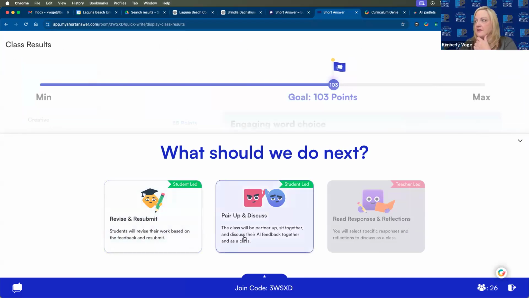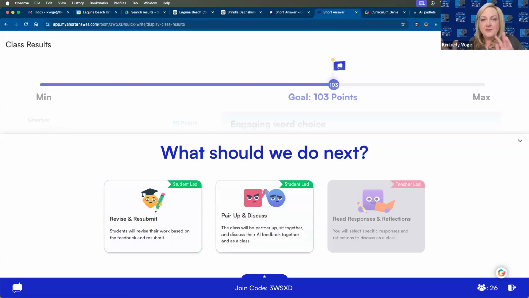We can also do the pair up and discuss, where kids will actually sit together so they'd have some human interaction. So in the old school way of a pre-short answer random emoji power paragraph, this would then move into what we call the nacho paragraph, where they would revise a paragraph that wasn't theirs.